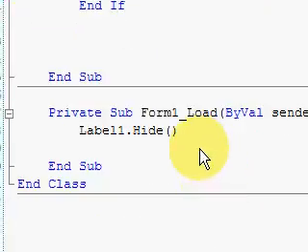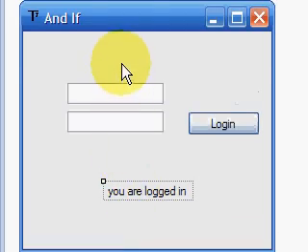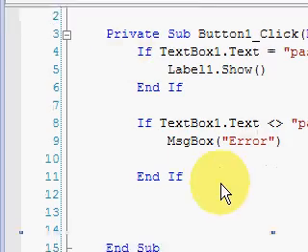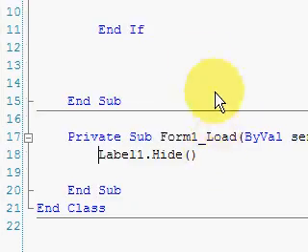So that's that. Another important point to make on this tutorial is the Form 1 load option. Now you open this by going into your design menu and double clicking on the form, and you get the load option. That means whenever the form is loaded, this will run through. So whenever the form loads, label 1 will be hidden, which is very, very important. It's useful for this really, but there are other uses. So yeah, that's an important one to remember. I use it almost as much as the button click or text box entry. So just so you're aware of that.